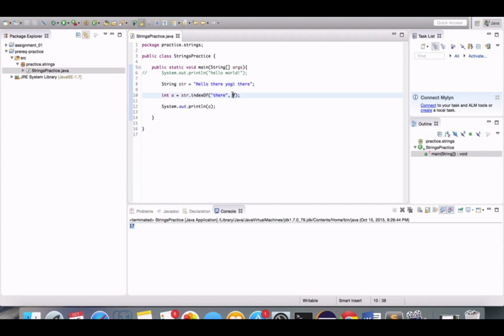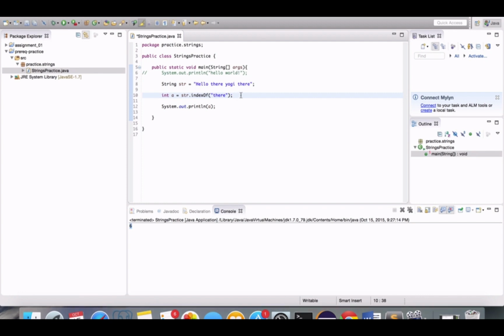So again, when we put a 0 here, it will start all the way to the left, and it will find the first iteration of "there", as it did here. And then if we pass in something that is beyond this point, it will basically search further in the string. So by default, there's always a 0. It always starts from the 0th index and searches from left to right. If we pass in a particular value, it starts from that particular point onwards. So keep this method in your mind when you're solving problems. It'll prove to be useful.